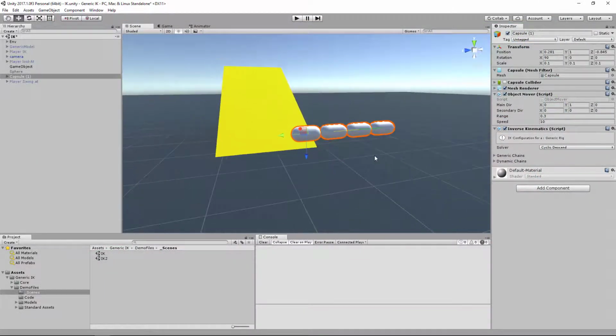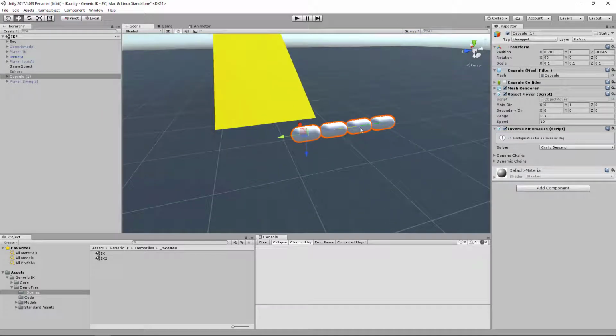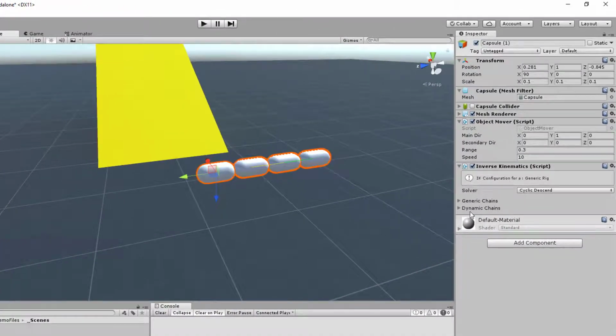Now, in this simple demo, I have this set of capsules that I've put together in a chain. I've put the inverse kinematic script on them and a script that moves them up and down. Now, the inverse kinematic script, when put in a generic rig, gives you two options.